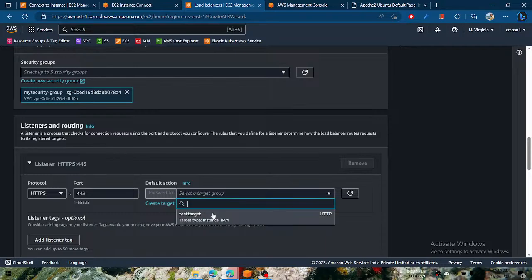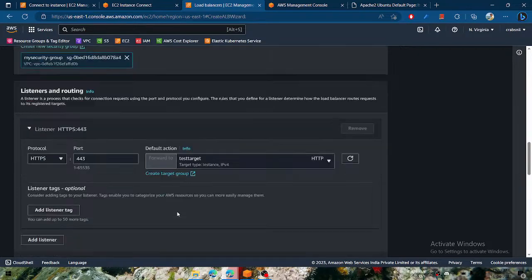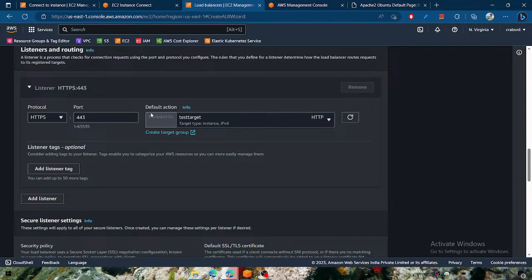Select a target group. We already created a target group, so it's this target group. This is the listener and this is the destination. So the load balancer will listen to HTTPS 443 and transfer the load to this target group, which can have 1, 2, 3, 4 any number of VMs. Right now it's only one VM.